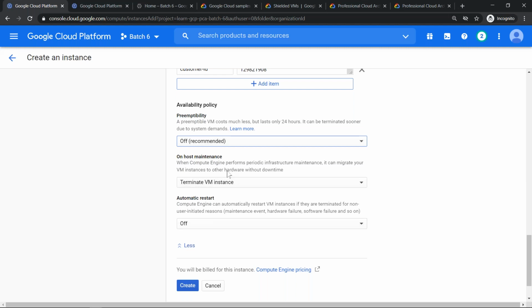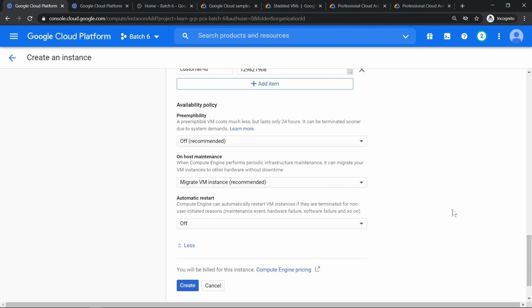Now, if it has to go for maintenance, what Google will do is quietly, silently move the VM from rack 1 to rack 2, and you will not even notice that. So it's going to be totally transparent to the end user. This is a very good feature. In other clouds also you get this. Google provides you this feature also. This is usually called live migration, where you move from one rack in the same data center to another rack. So no downtime. You will not even see any downtime. This is like the cloud provider's secret sauce.